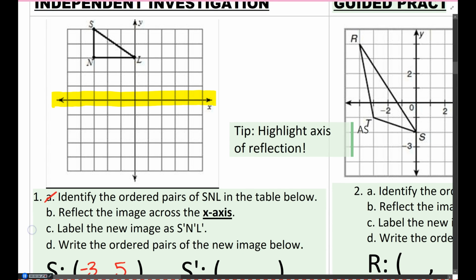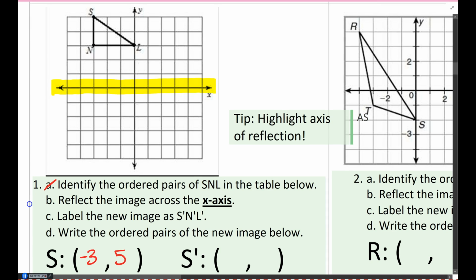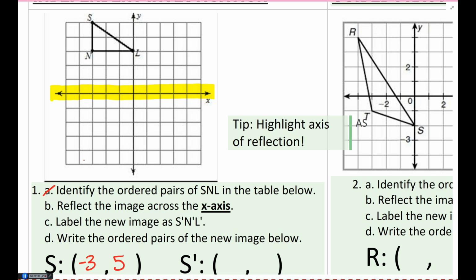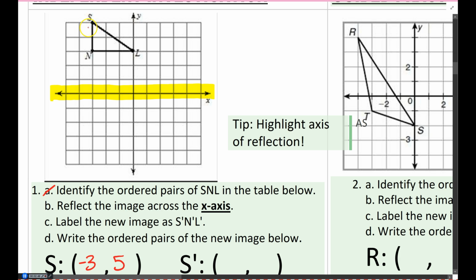Now, in order to reflect this, we're going to follow some very simple steps. We're going to look at S first, and let's reflect S. Well, I see that S is moving across this axis, as we talked about yesterday, I'm recording this on Monday, by your perspective. When we reflect this, if you look in a mirror and your reflection is a different distance from the mirror than you are, there's some weird stuff happening. Same thing here.